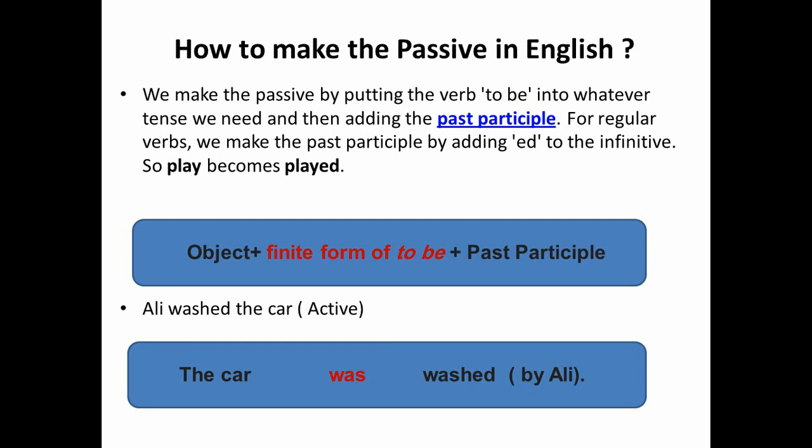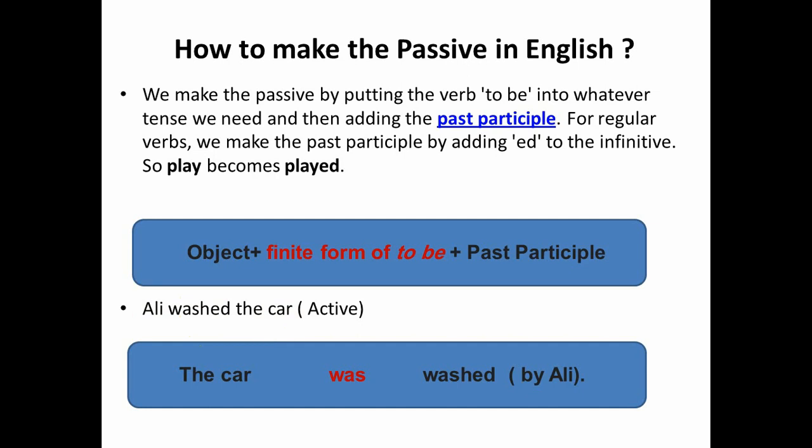You can write down these steps with me. The first one, you have to identify the subject, verb, and the object of the active sentence. So let's identify them together. Where is the subject of the sentence? Yeah, it's Ali. Where is the verb of the sentence? The verb of the sentence is washed. Excellent. Where is the object of the sentence? Yeah, the car. So subject, verb, and object. So the first one is done.